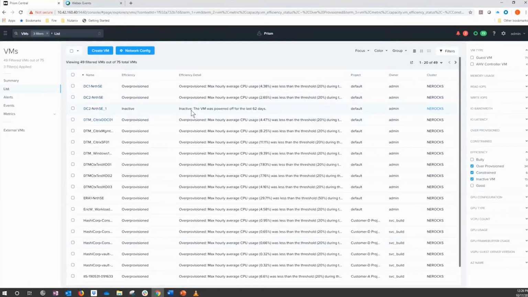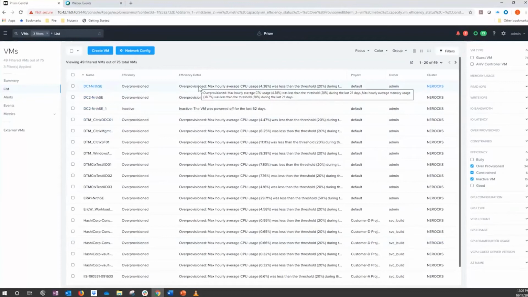Another example let's give is just the very first row. This VM right here, DC1 North SE, is being flagged as an over-provisioned VM. And when I click on the efficiency detail, it gives me a description right there. So based upon really 2 criteria, right? The max hourly average CPU.